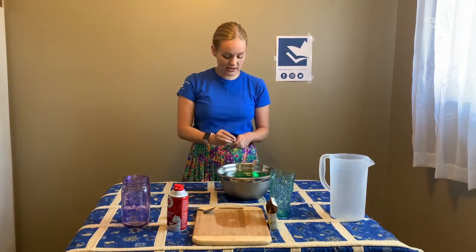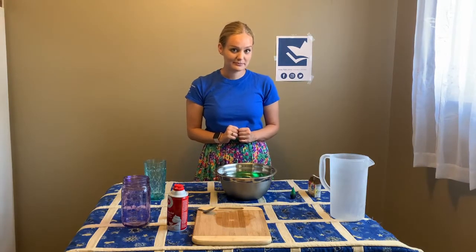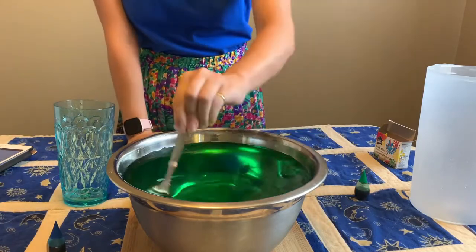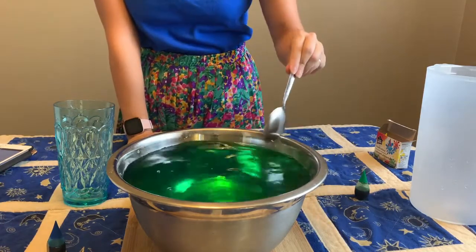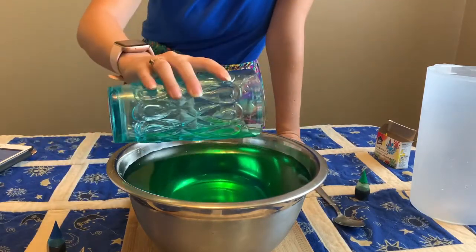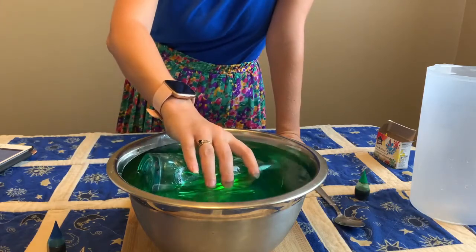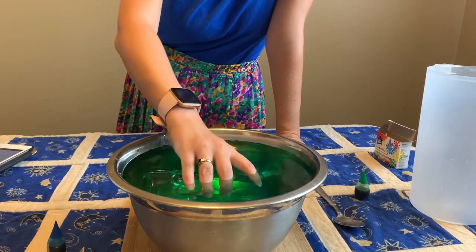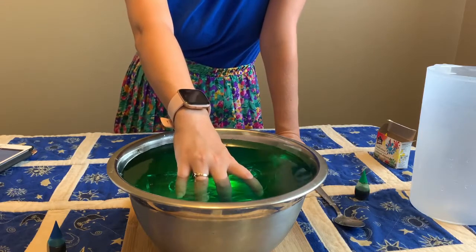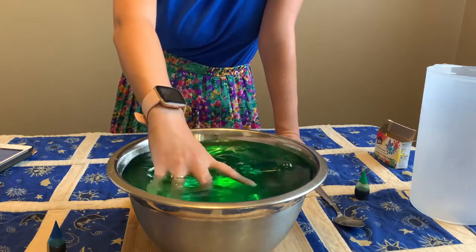Once that is done, the next part begins. I'm going to move you a little closer so you can see this up close. Our water is all green and ready to go. We're going to take our cup and submerge it in the water sideways — submerge just means put the entire cup into the water. You'll see some air bubbles pop out as we put it in. Now I'm going to try to flip the cup over and lift it. What do you think will happen? Do you think all the water is going to fall out?